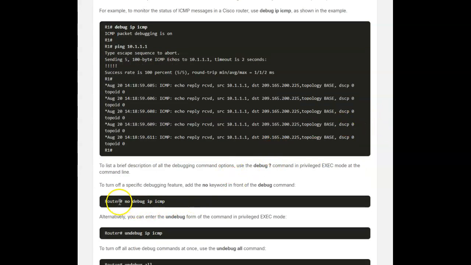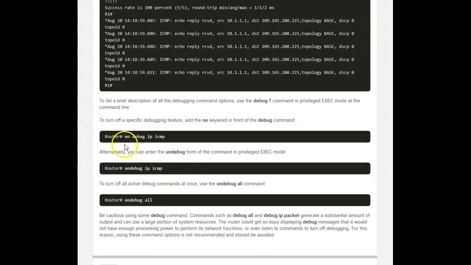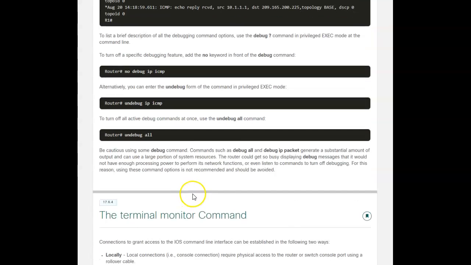Luckily, you can turn off a specific command the same way you turn off other features or interfaces, by putting no in front of the command you typed in. Or you can do the undebug command. Sometimes if information is going by so quickly, you just miss it, so it's just too much information. So just keep in mind debug, undebug, or you can turn it off with the no in front. If you want to turn off all the debugging, you can turn them all off.